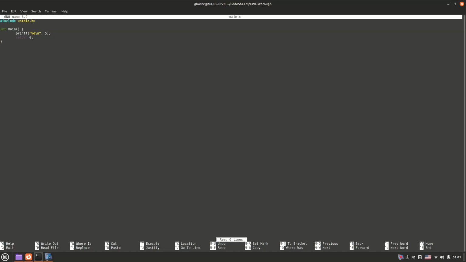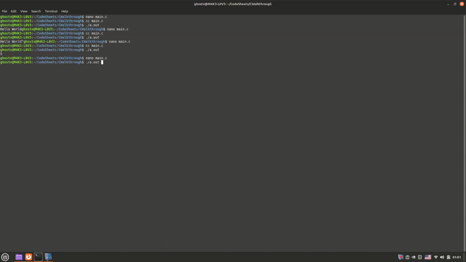For instance, I can print out a string. Let's print out hello world. Okay, compile, run, hooray! Now we have a hello world program.